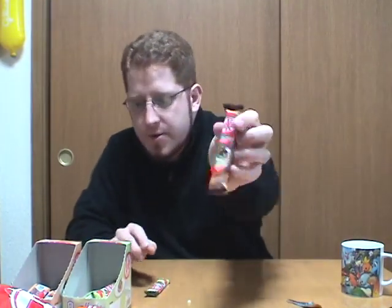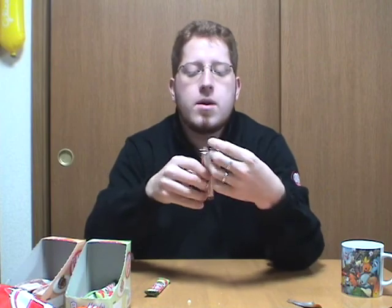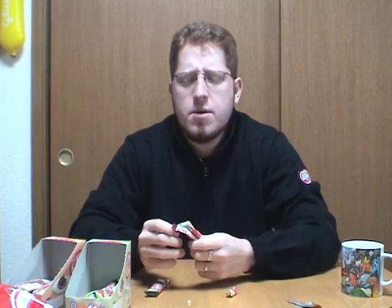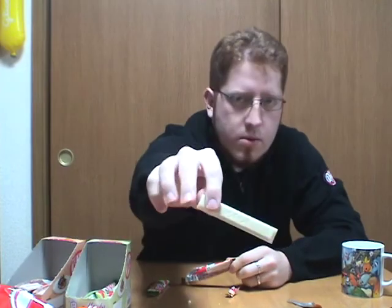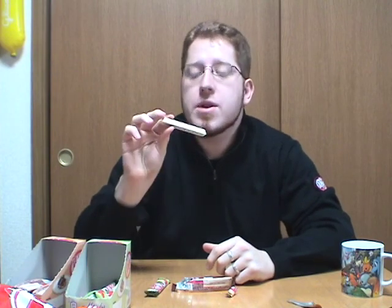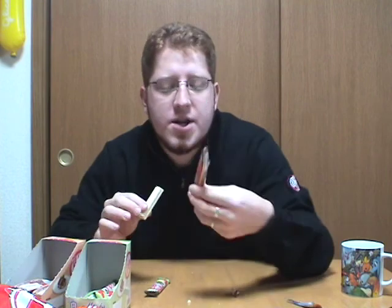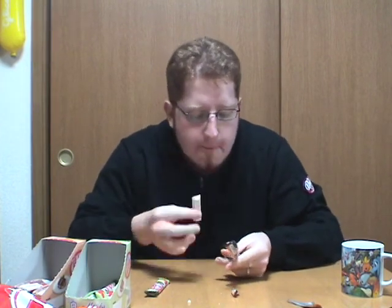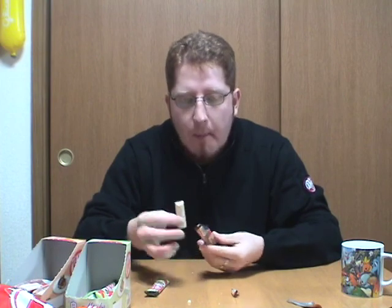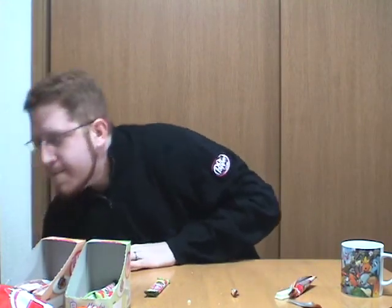Next up, tiramisu, which they sell in this box — I have it because I just cleaned out the store — but they also sell individual sticks. What's tiramisu? That coffee stuff, yeah. It's white. It's like walking into a cafe; it smells like coffee as soon as you open it up. The box says it's the coffee and harmony. My giant Pocky decided to fall off the wall — anyway, moving on.